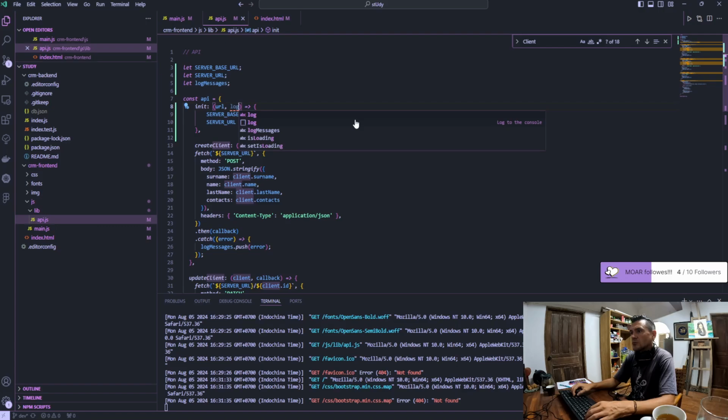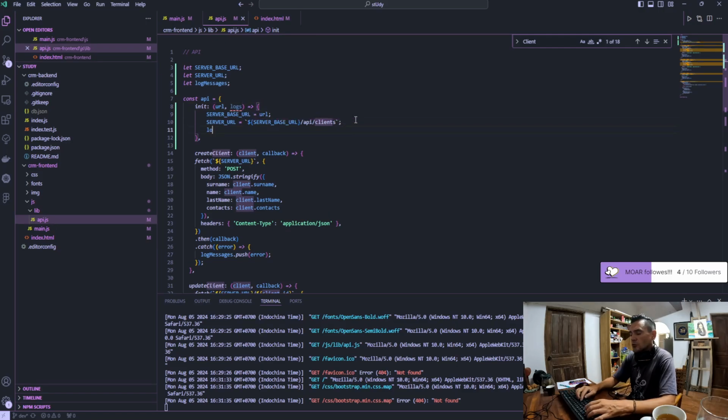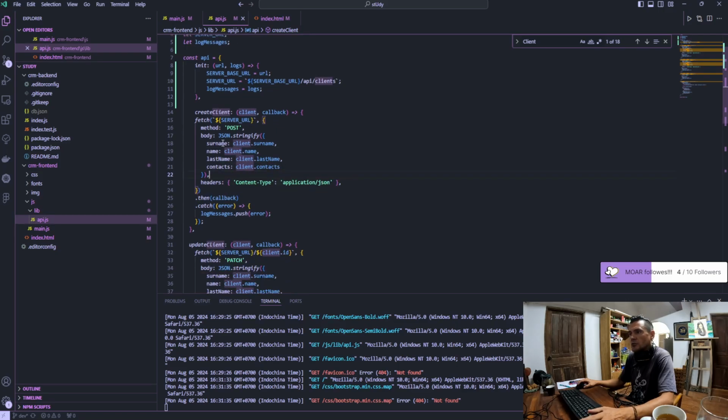I don't want to call it the same name, but okay, let's say just logs for sure now. And so now log messages we will set up to logs. And in this case, I don't need to change any code, it just exists exactly as I copy pasted from the main. So we still have the same functionality.